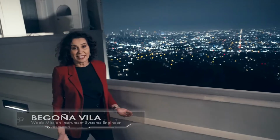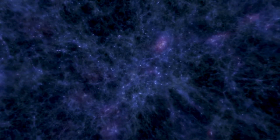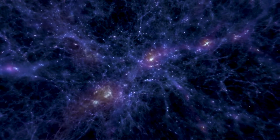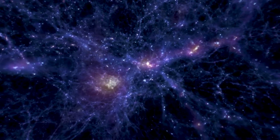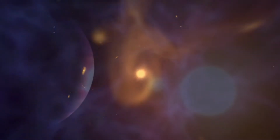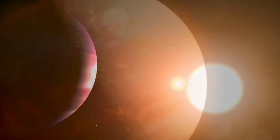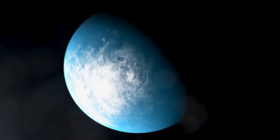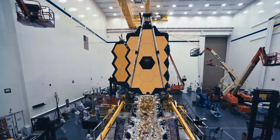We've never put a telescope this large in space. We want to see distant parts of the universe humans have never seen before. Looking back in time, almost 14 billion years to see the first galaxies that formed after the Big Bang. And we want to search for the building blocks of life in the atmospheres of planets orbiting distant stars. To unfold the history of the universe, we must first unfold this telescope.